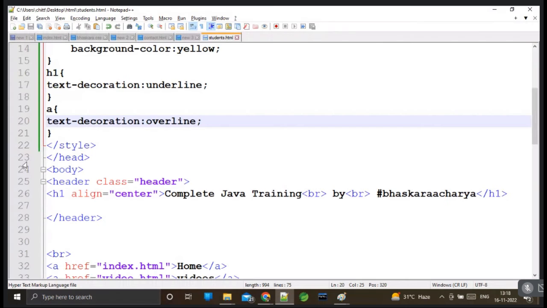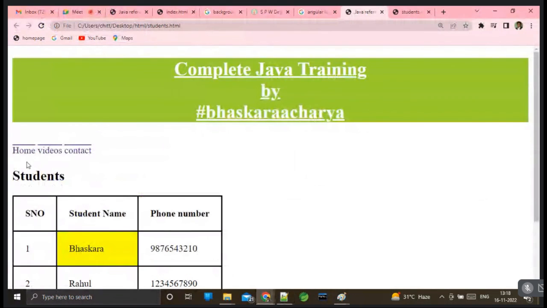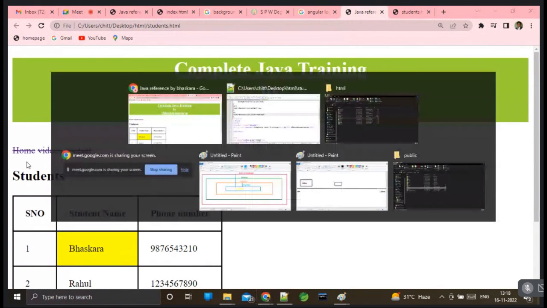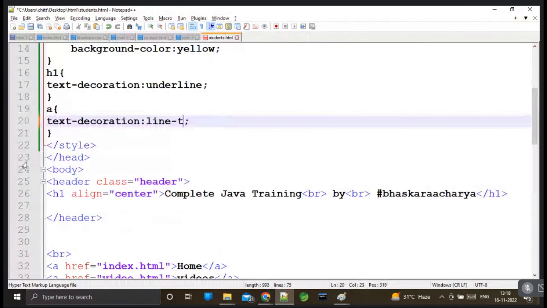And you will have one more thing also, line-through. I don't know the spelling, line-through, I think so. You will get crossed content. Yes, line-through, you can strike it. So these are the properties of text decoration as well.